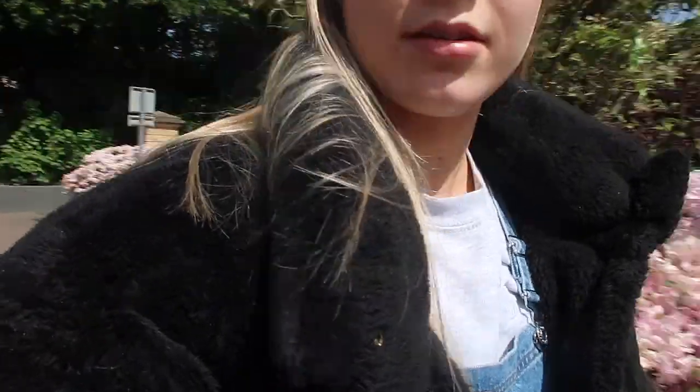Tasha's making me take blog pictures. Stand here. No, not there. No, here. No. I mean, okay. We'll get a mixture. Just so much effort, I just want to go home and have a nap. I really need a wee, Natasha. Could you stop moaning? Also, before someone's like, it's really sunny outside, why are you wearing such a big jacket? It's comfortable. I am roasting though. Oh, okay, she's actually stripped.